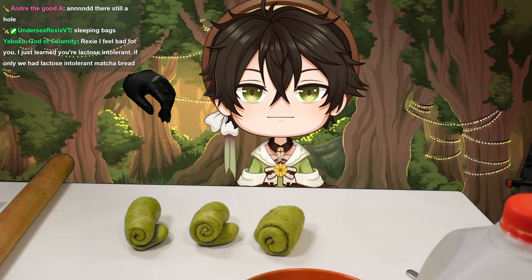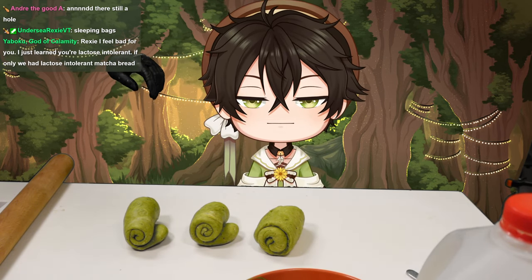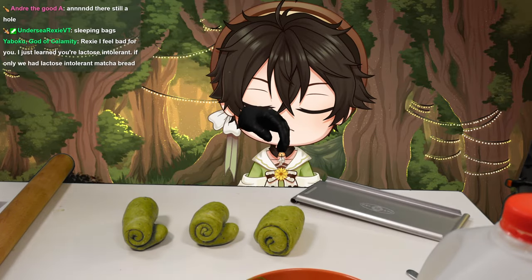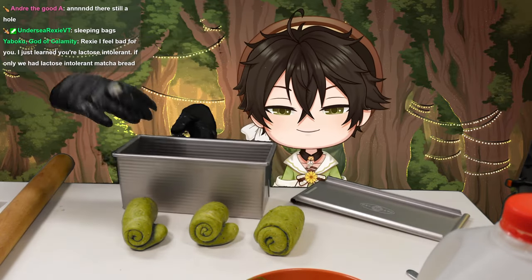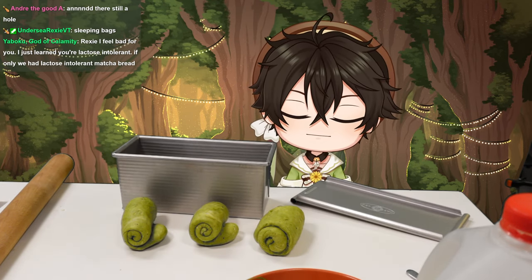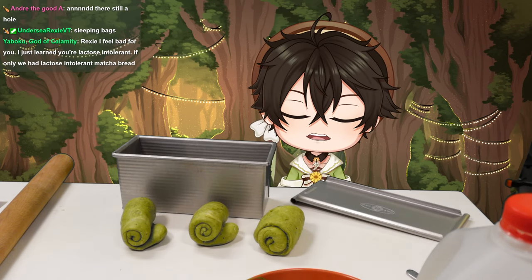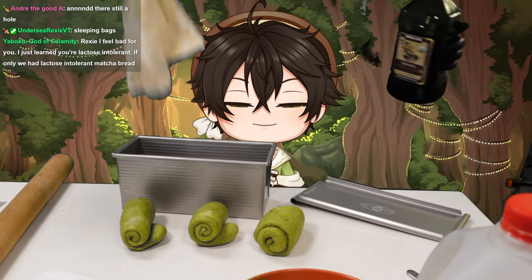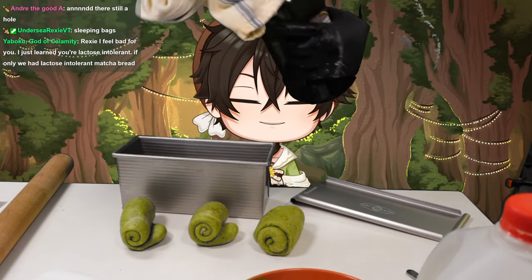I could be wrong, but we're going on to the next step, which is we're going to be putting it into the pan, but I will need to prepare our bread pan. It's called a Pullman loaf. I've used it a few times. We need oil. Let's get this oil going.